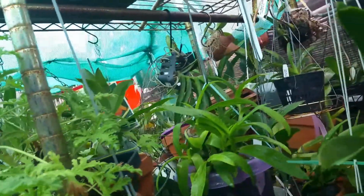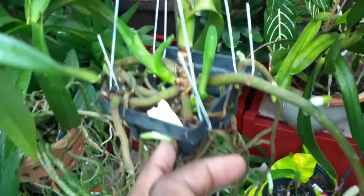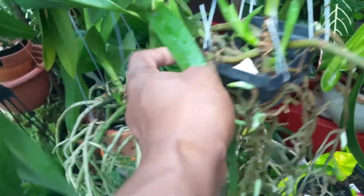So everything's looking great out here. Oh, new root tips are forming. More keikis. I want blooms. Alright, this was a propagation.